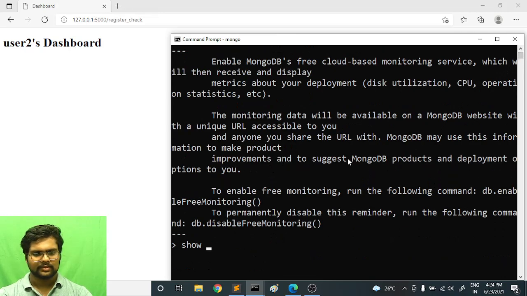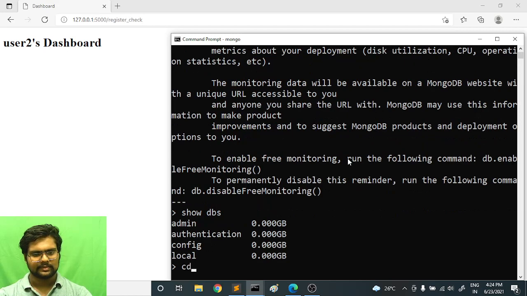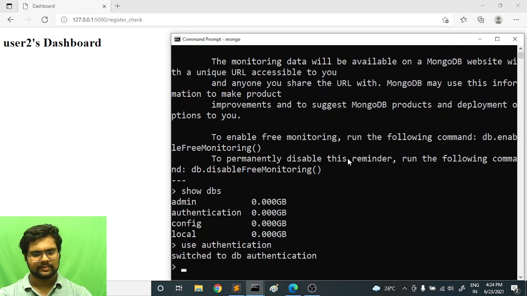Show DBs. So the authentication DB is there. Let's use that authentication DB. Now let's see the entries in this. Show collections.